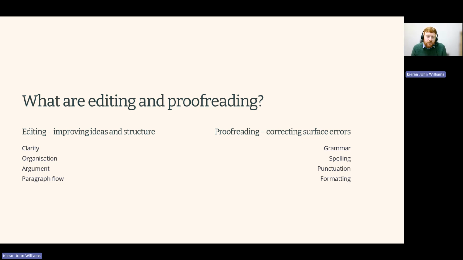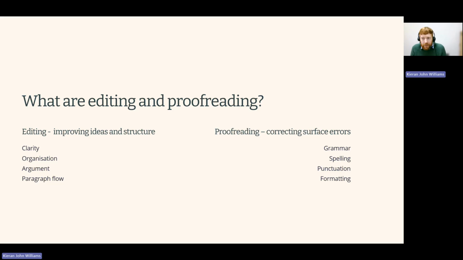So it is actually important to distinguish between editing and proofreading because they're not exactly the same thing. Editing focuses on improving your ideas and structures. So it's best to think of it as the bigger questions. Those issues are being solved when you're editing. Right? So generally, editing is if you're trying to make your argument clearer, if you're trying to make your paragraphs more logically organized. You know? Does each paragraph have a clear topic sentence? Is your reasoning strong enough? Things like that. Okay, so it's big picture stuff.